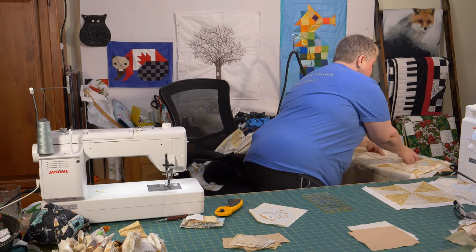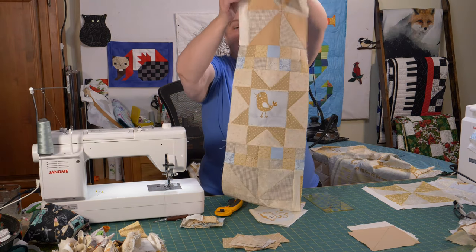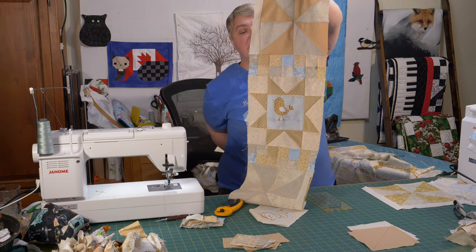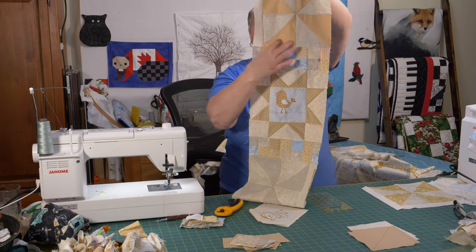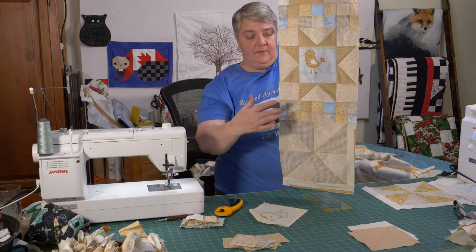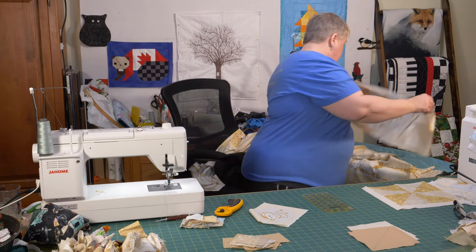So here's one side minus the bottom part for the pinwheels, and then I just chose some 2.5-inch squares by 2.5-inch squares to be a little gap in between of the blocks, and just fill it out so it was going to be the length of the block set that I had going on.